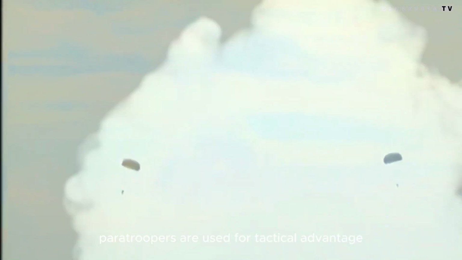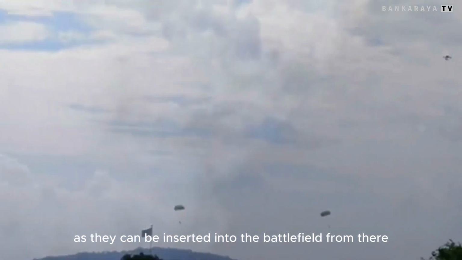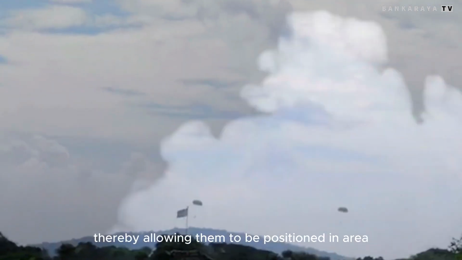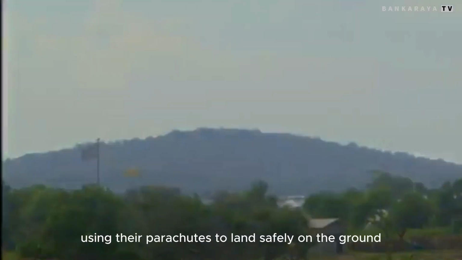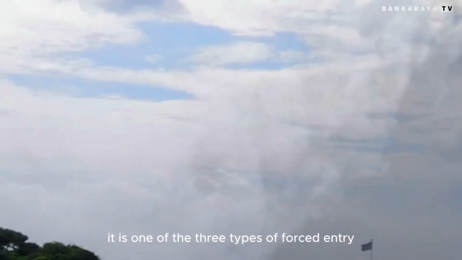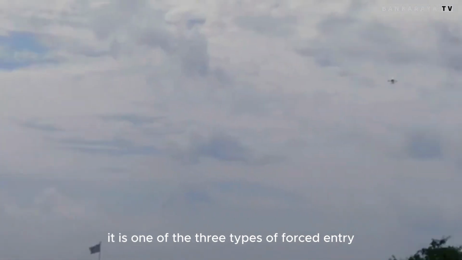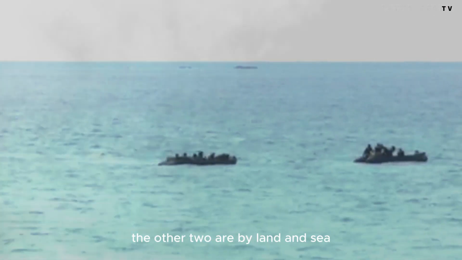Paratroopers are used for tactical advantage as they can be inserted into the battlefield from the air, thereby allowing them to be positioned in areas inaccessible by land. They jump out of aircraft using their parachutes to land safely on the ground. It is one of the 3 types of forced entry strategic techniques for entering a theater of war. The other 2 are by land and sea.